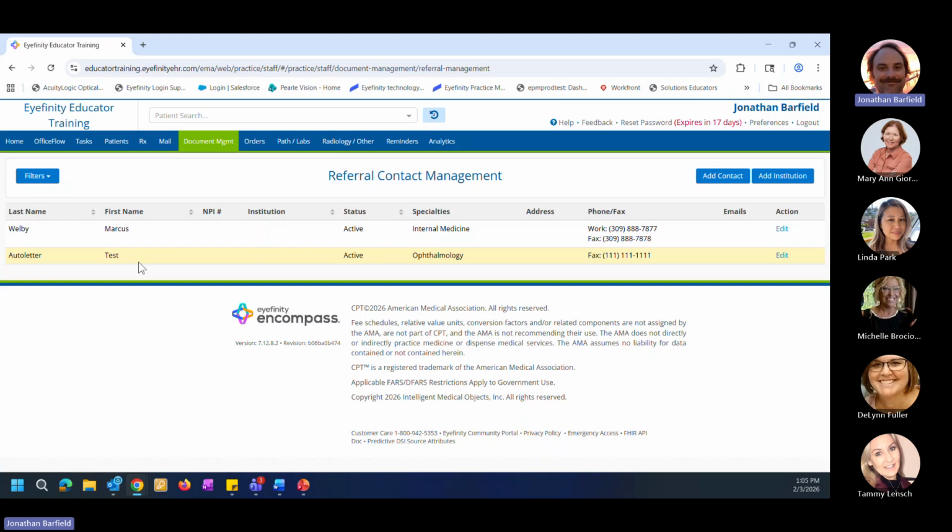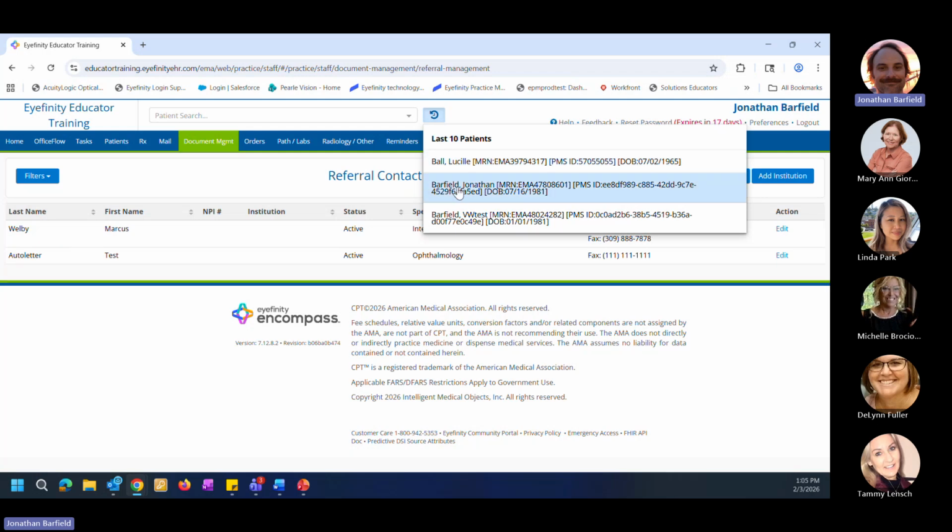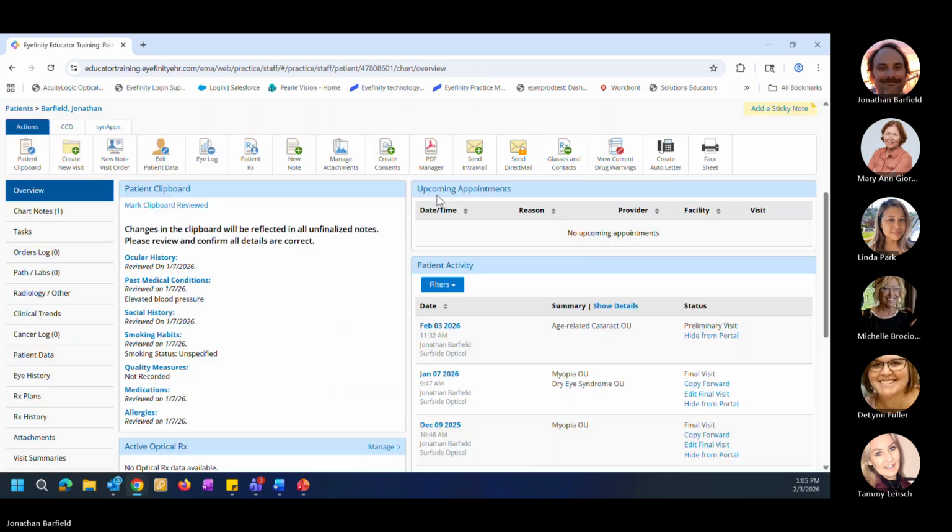There are two ways to send these letters, and which one you use will be dictated by the system that you're using, the browser or the iPad. We'll get into that. So what I'm going to do is open a patient. I've already got a patient. It's me.